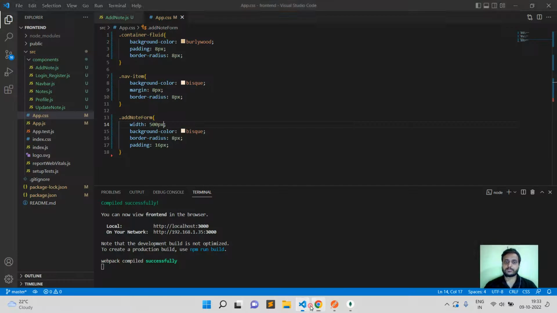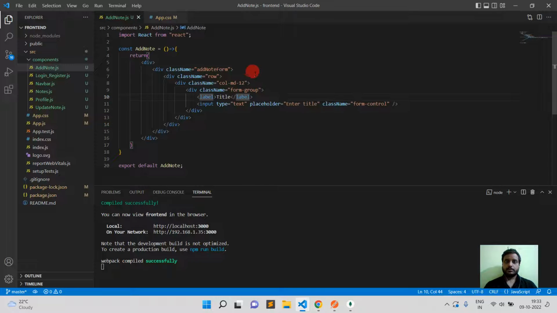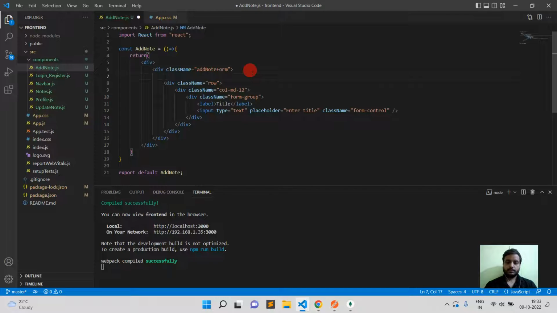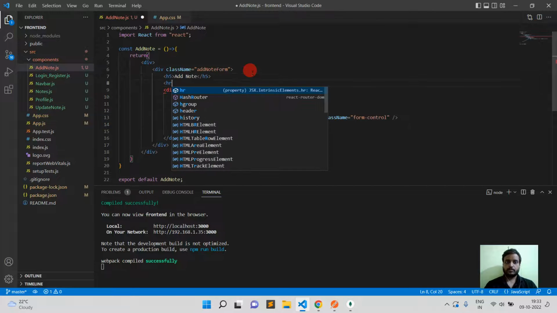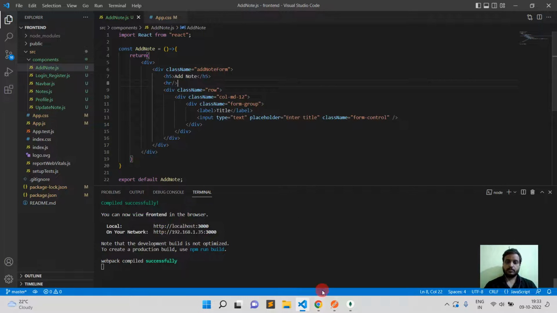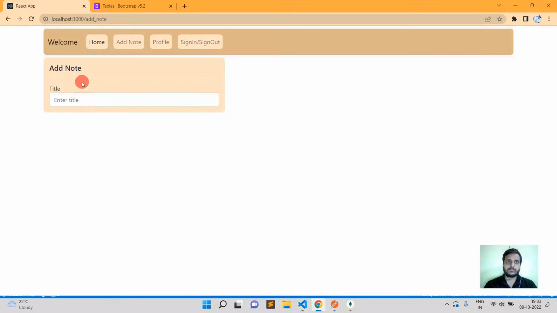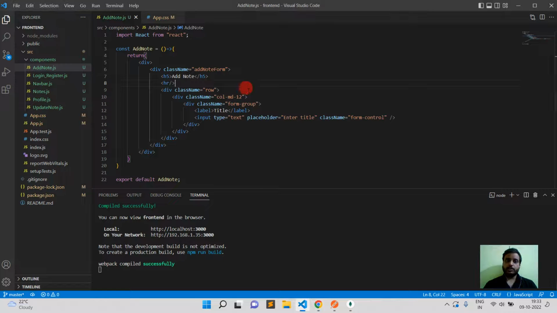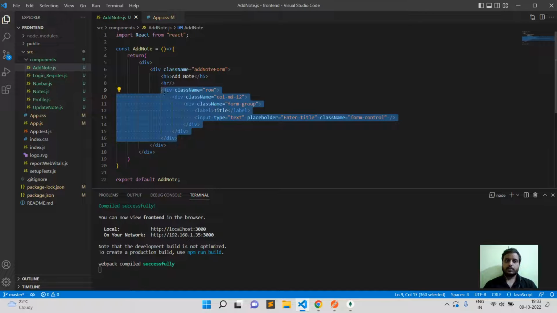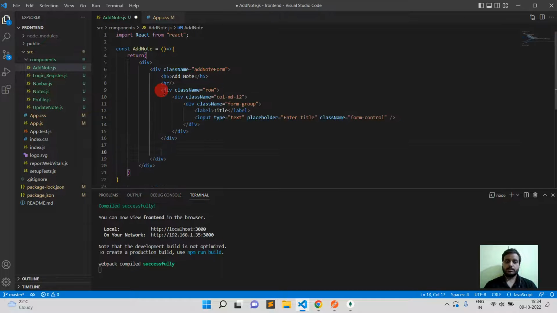Okay, this is the design section, so you can design according to your need, but the field will be same. Just copy this and paste here.